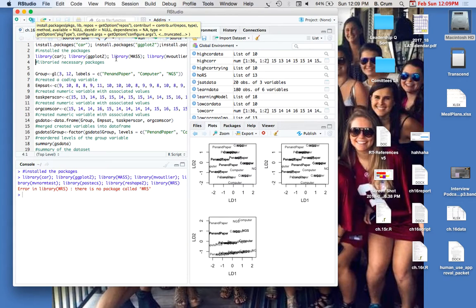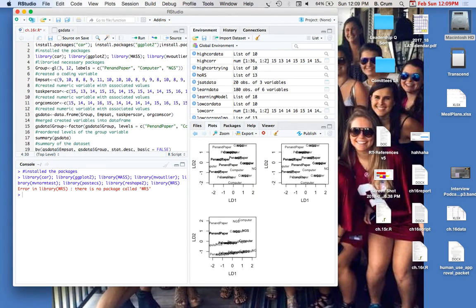Okay, now I chose to enter my data directly into R because of the manipulations that needed to occur in order to reach the desired covariances that our assignment requires. First, I created a coding variable by specifying that I was going to have 3 different groups with 12 participants in each group with a different label.